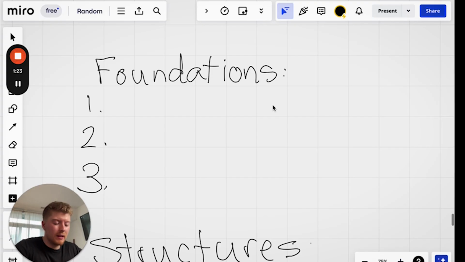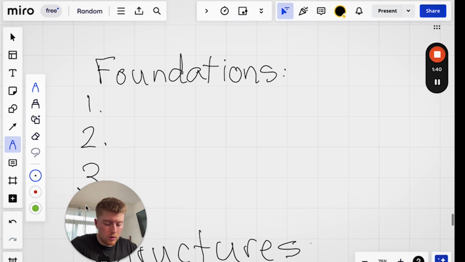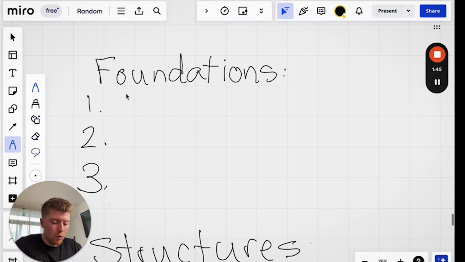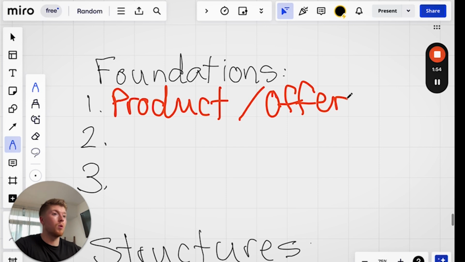All right, guys, so before we get into the actual campaign structure, the first and most important thing that we need to have in place is our foundations before we can even talk about setting up these campaigns. You might be wondering, what are the foundations? So the foundations that I'm talking about, and I'll make this red so that you guys can follow along, is one, you need to prove your product, right? So we need to make sure that we've tested the product, we've found a product and offer fit that is performing. It's getting consistent sales. It might not be uber profitable yet, but we're collecting data, we've proven the concept, and we understand, okay, this product is worth putting more budget into, and we want to try and scale up and collect more data in our accounts.